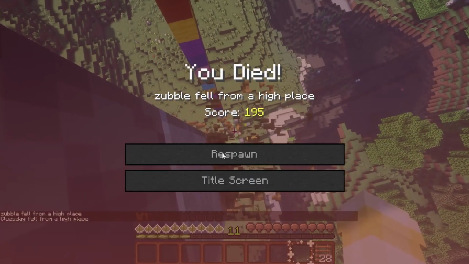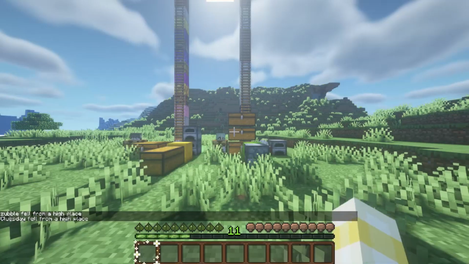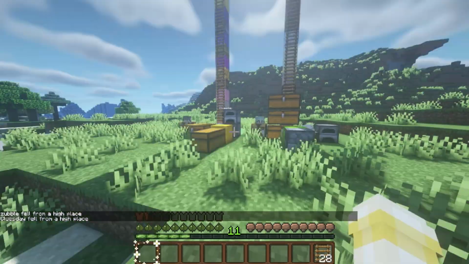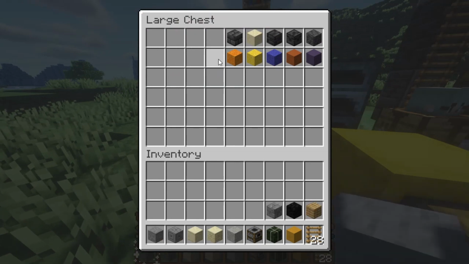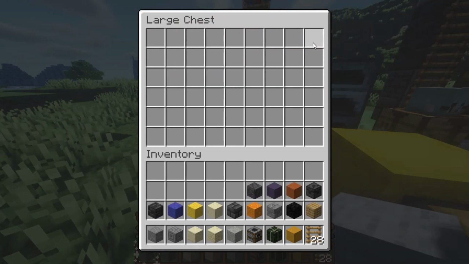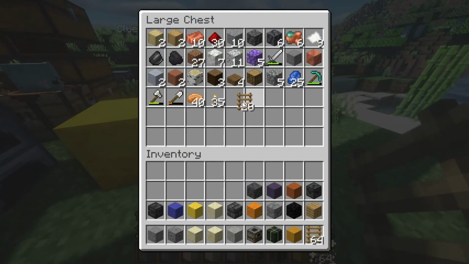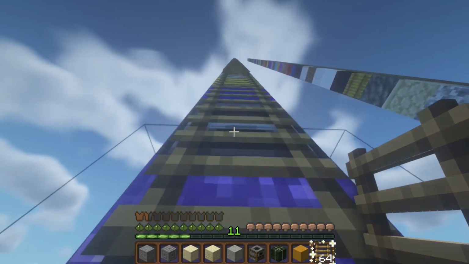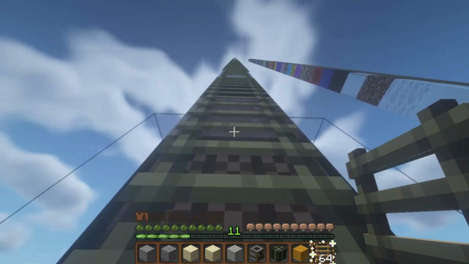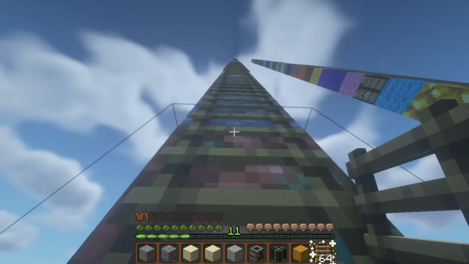Oh my god. Oh my god. That was comical. So silly. Oh my god, we might need more ladders now. Oh my god. I think you won. You might have won because you have so much of the color stuff. I just didn't have enough wool. I couldn't find wool.